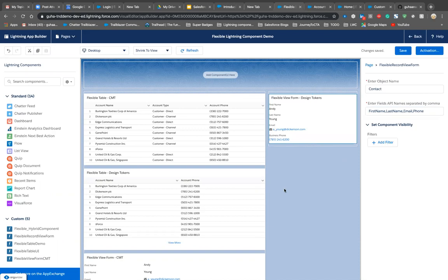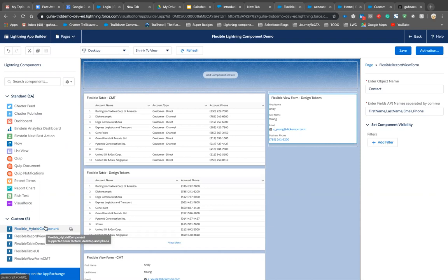All right, so that's the concept of these four demos. And now we go to the fun side of how we can merge all these together in one component. Like I told you when I started the presentation, the concept is not how to use custom metadata types. The concept is how you can use it in one component, have a one-component model approach, and have that one component all over your applications rather than writing multiple components, right?